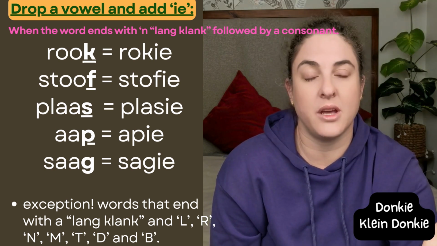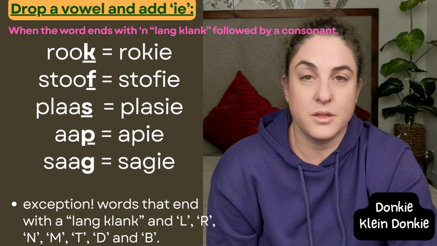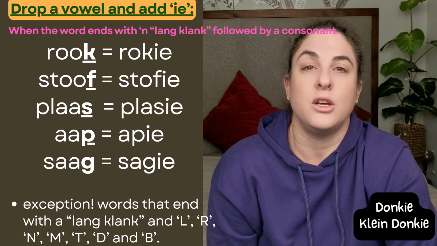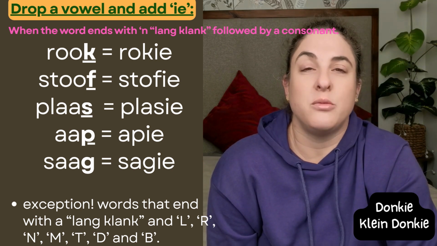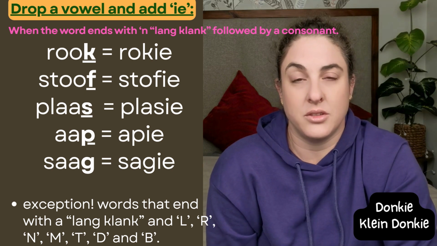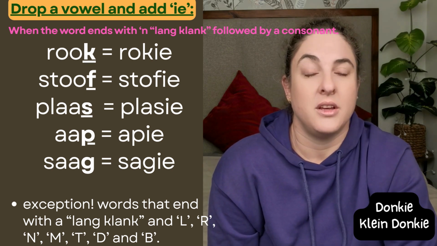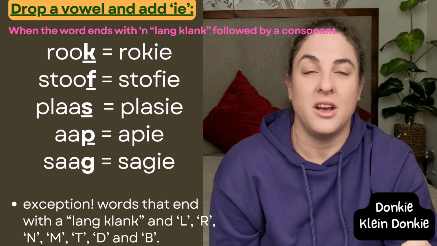Right, and then also to keep in mind, there are Afrikaans words that are not diminutives but are spelled with an IE at the end, like donkie. Donkie is simply the word for donkey. It's spelled with an IE, but it's not a diminutive. You still have to form the diminutive of donkie. So just keep that in mind, that there are actually words spelled like that that are not diminutives.